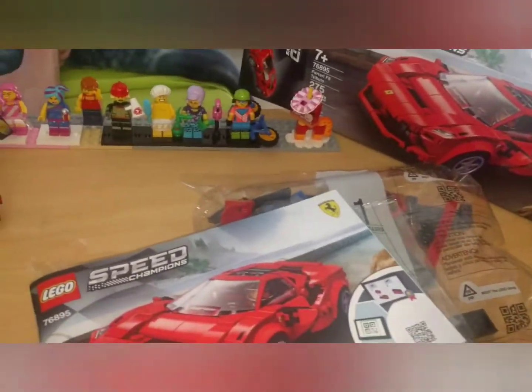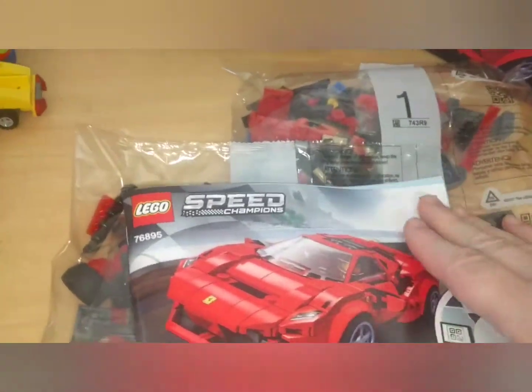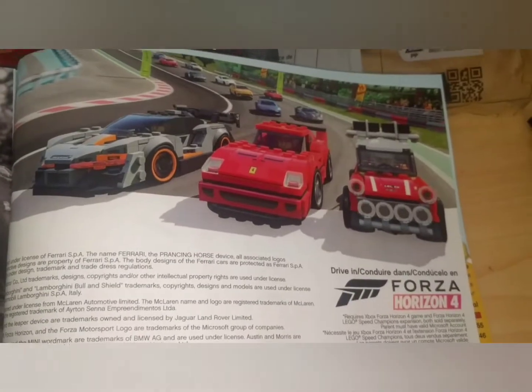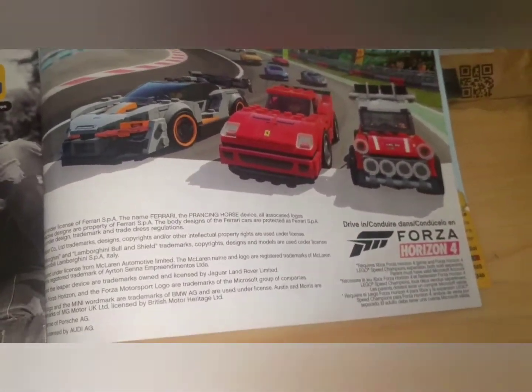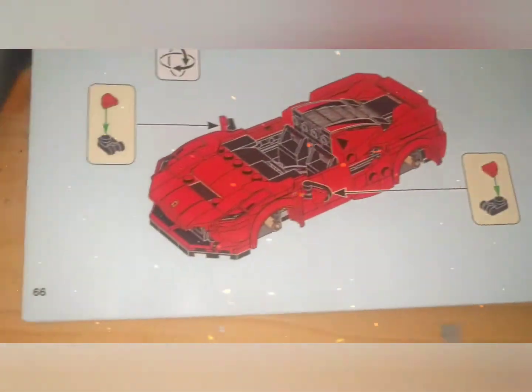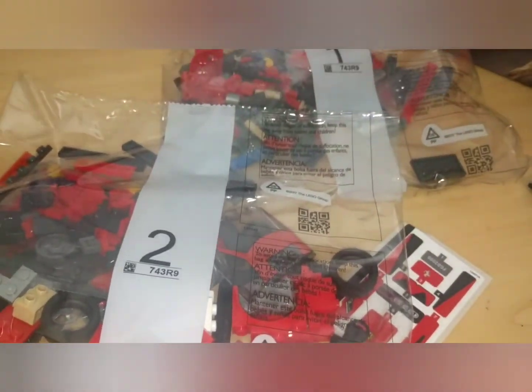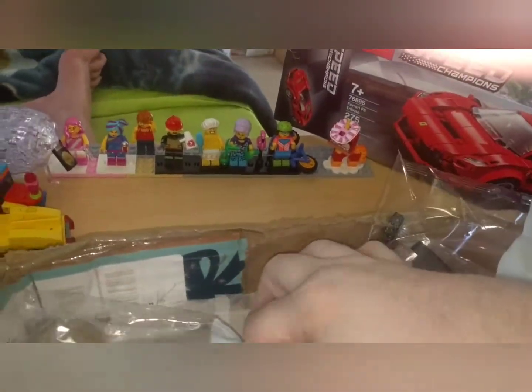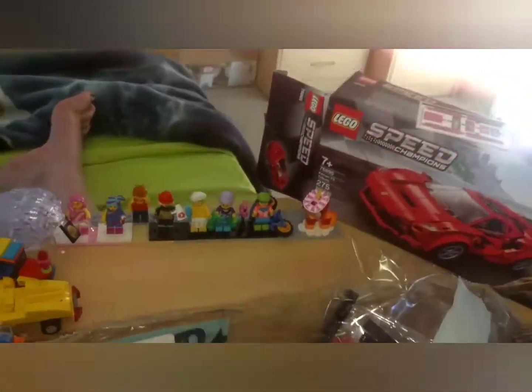But heck, look at that. This is gonna be great. I am so looking forward to this. It doesn't look like much changed on the thing. That's a new Forza. Unfortunately I don't really have a gaming laptop, otherwise I'd be all over this. Here are the bags. Let's get started on it. I'm gonna put the stickers up here, hopefully they don't go anywhere. Put our bags right there.